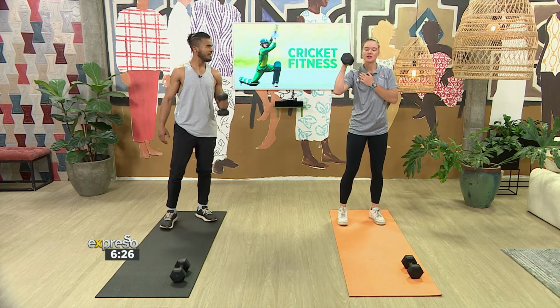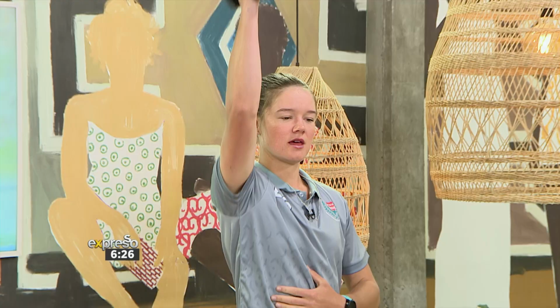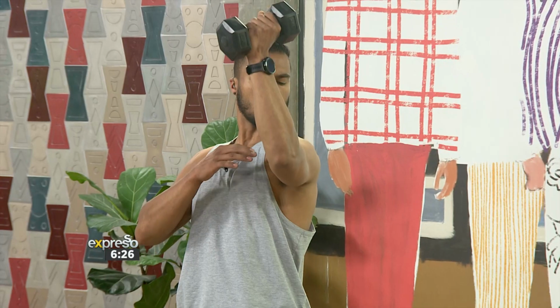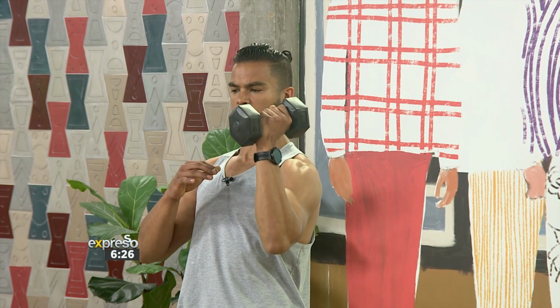So now we're going to get into the shoulders. All right. Going for a basic shoulder press. And with this one, we really want to control the descent. Okay, so we're focusing on that eccentric movement. Oh yeah, that puts proper stimulation on the shoulder right there.